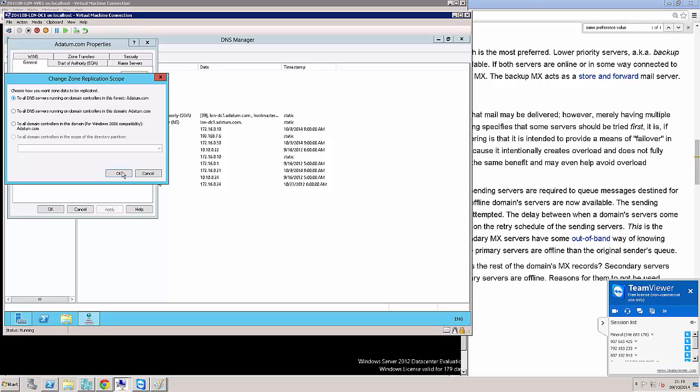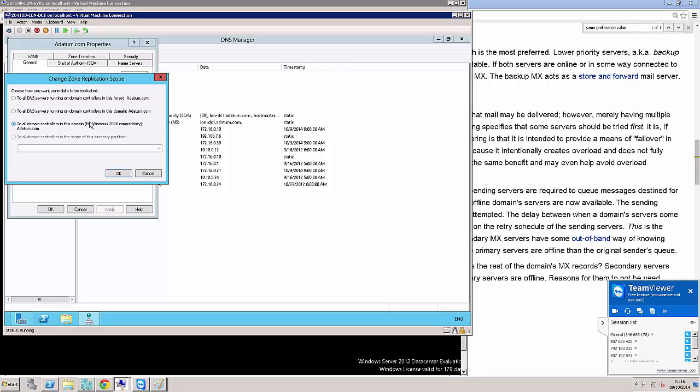Look at that option. It says to all DNS servers running on domain controllers in this forest. If I want to replicate to all domain controllers, I should choose this one. But if I want all DNS servers running on domain controllers, this means the DNS servers integrated in the domain controllers. And this one is to all domain controllers in this domain.